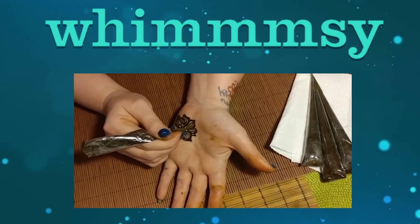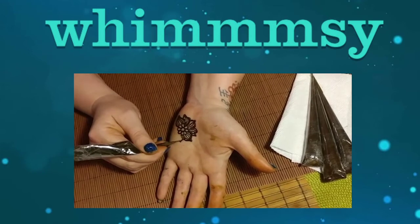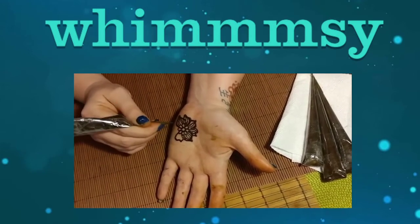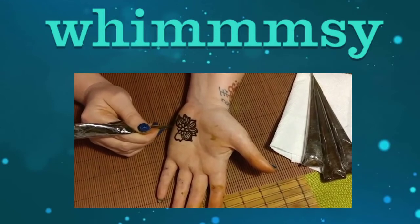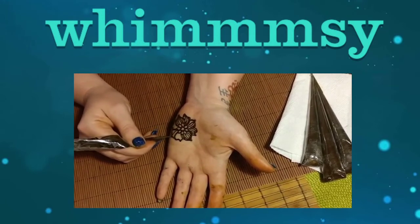If you put henna on your shoulders, on your chest, on your tummy, on your thighs, all of those places are going to get lighter stains. And that's because the skin is thinner in those places. It hasn't been roughed up as much by the world around us and the wear and tear of years. So yeah.